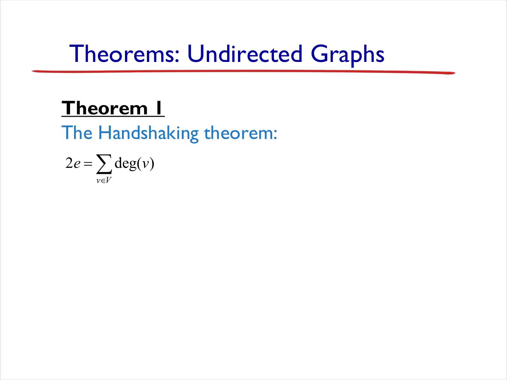So the first theorem about graph theory, very simple, very intuitive, but very important. Later on we'll see why. It's called the handshaking theorem, and it says that the sum of the degrees across all the vertices of an undirected graph, so this is a theorem related to undirected graphs, if you go across all the vertices and add the degrees of all of them, the total is equal to double the number of edges.